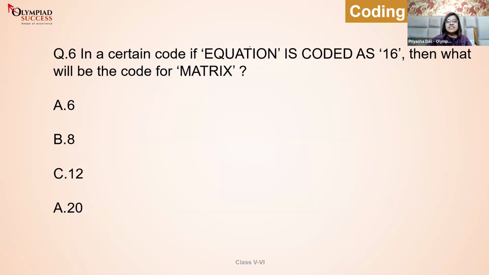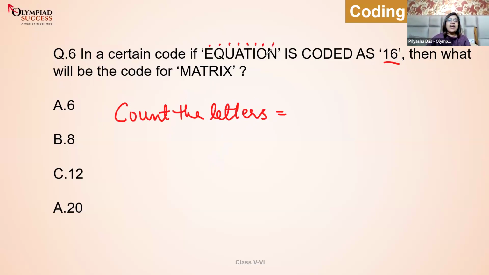Well, if I see this, there are two ways of solving these type of questions. Sometimes there is also the sum of all the letters and number, like place values. But technically, that's never going to be as small as 16. So the best way is write down the logic, everyone. Those who did not understand, count the letters. Literally count the letters and check. 1, 2, 3, 4, 5, 6, 7, 8.